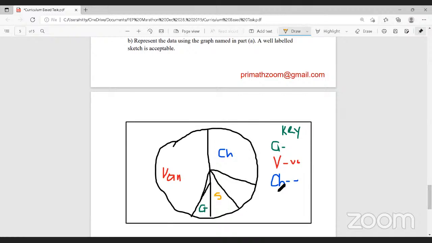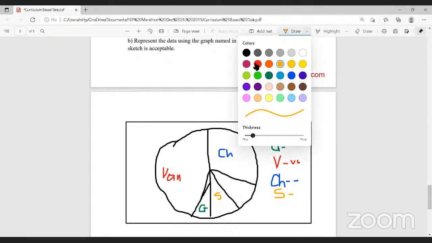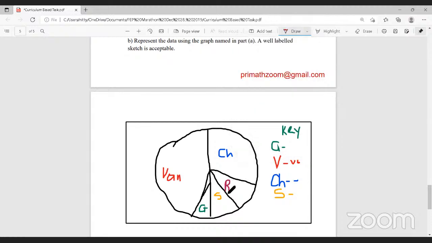And every time I just add it to my key and I write the word strawberry beside this yellow color, and then rum and raisin. Let me use this one for rum and raisin. All right. And I add that as well to my key. So that will be a well-labeled diagram. So I'm going to put this color here and I'm writing out the word beside it, rum and raisin. You realize I didn't write them all out, but you should write them out in yours: rum and raisin, strawberry, chocolate, vanilla, grape nut, because the key must match this diagram.